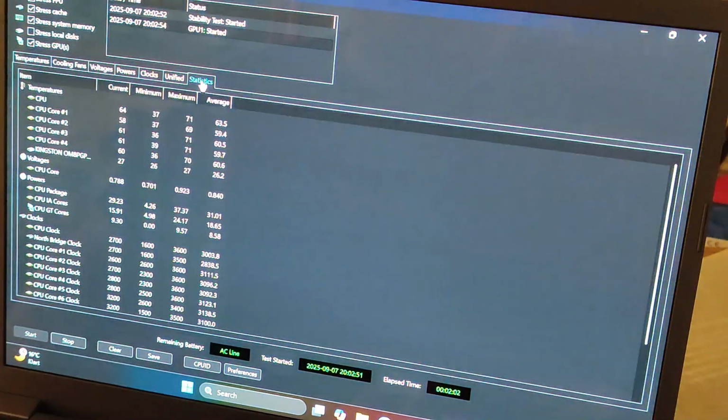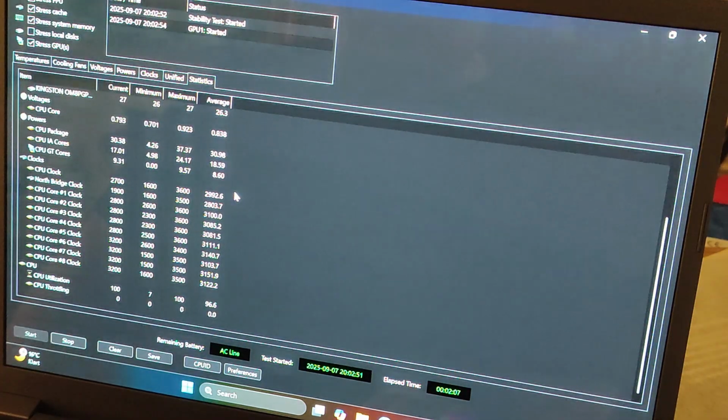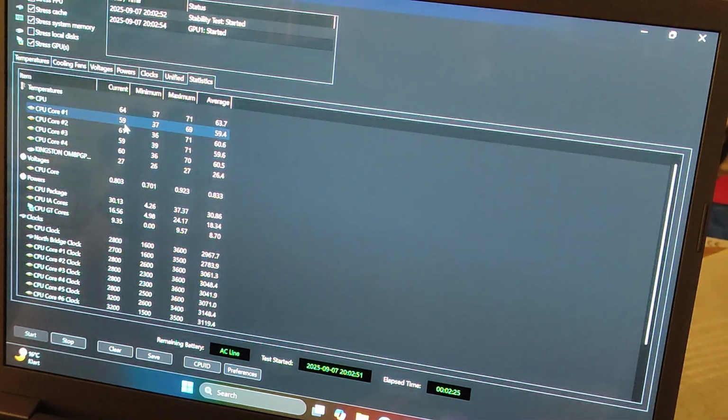So let's have a look at the stats here. Yeah, even in high performance mode, we have lower clocks with the GPU option set, and so far the temps are okay. We're below 70. We did hit 71, but that was before the fans ramped up.